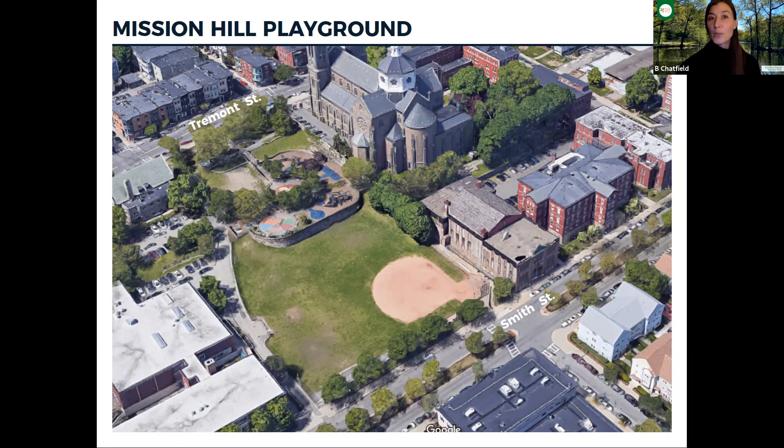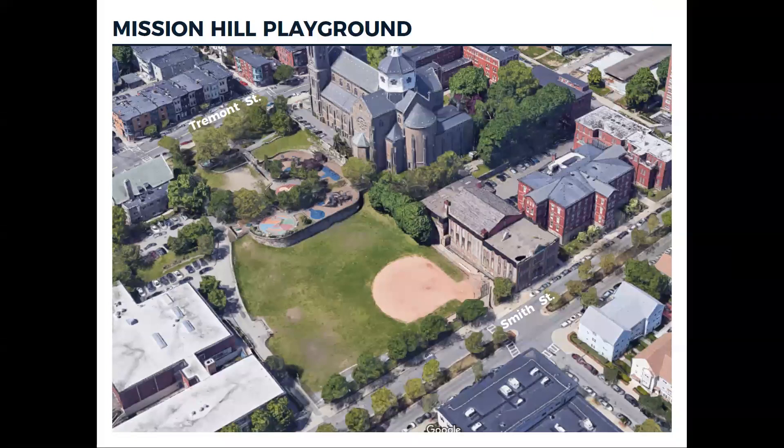Maggie Cohn noted in the Q&A that the splash pad has actually been used as a performance space in the past, and while she doesn't run in the splash pad herself, she loves to see it when it's on and lit — it's always full of kids. She confirmed there have been events in the park at different times, with various organizations using it, including a group of Chinese dancers.